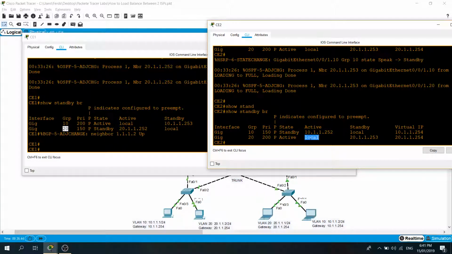The local active router for VLAN 20 is this router that we are on right now, and the standby router is the router that has this IP address here, which is VLAN 10.